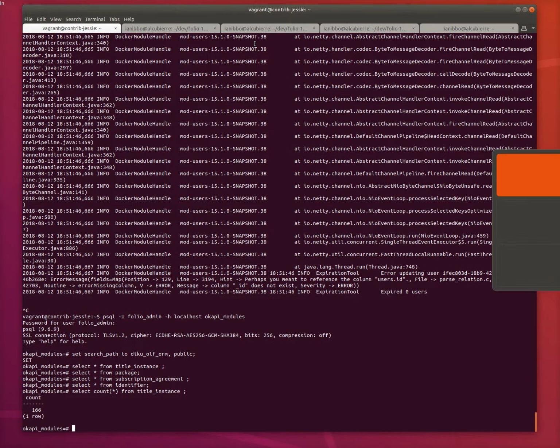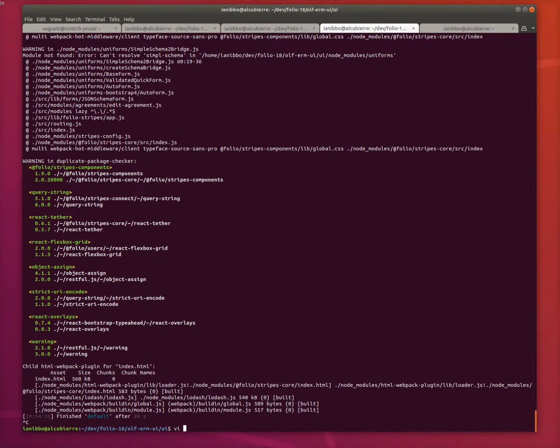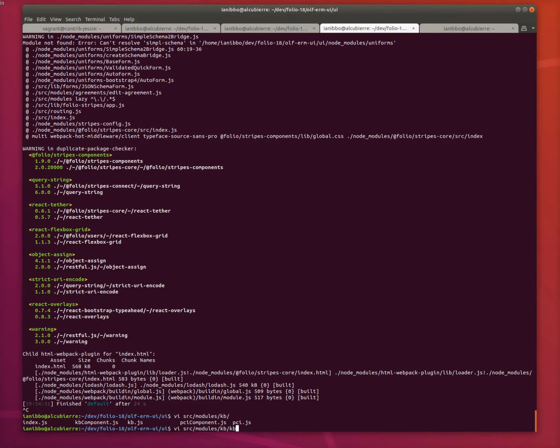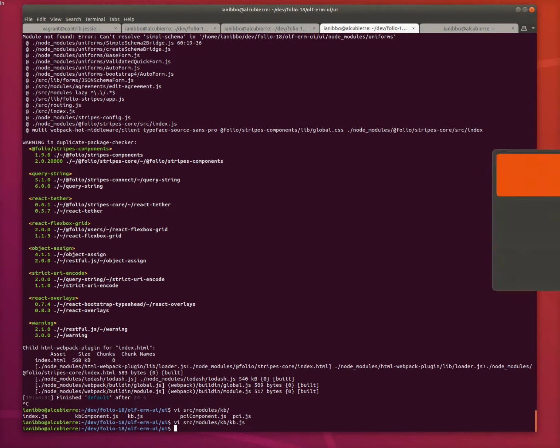Let's just have a quick look at that. I'm going to stop my build. Source modules KB, and then the presentational component is kb.js, and header KB, package KB. Okay, that's something we're going to need to sort out in the back end.